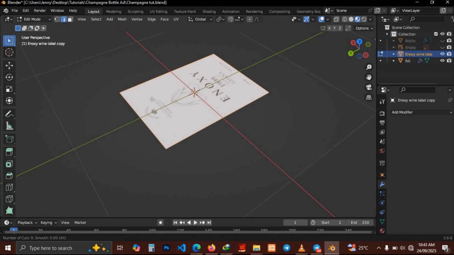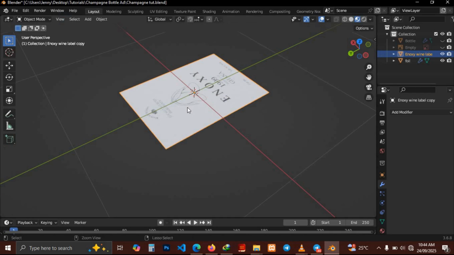Control R and then use the mouse scroll to add more, right? You scroll and then the loop cuts come. It starts increasing. You can decrease it, you can increase it with the scroll. If you're using a touchpad, you can scroll and then you see.